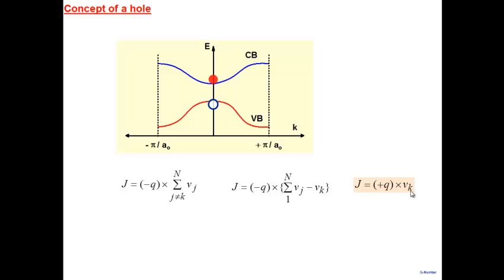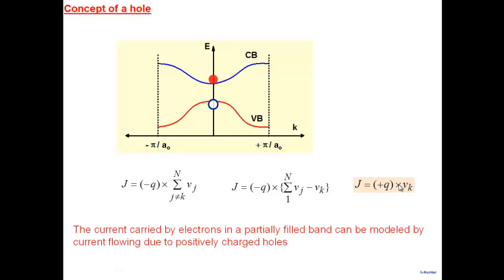Now the band theory is telling us that the current carried by all the electrons in my valence band except for the missing one is equivalent to, or can be modeled as, the current carried by that missing electron, but if you associate a positive charge with it. And that's the concept of a hole. So you don't need to bother about all these n-1 electrons. The entire current carried by the n-1 electrons can be modeled as a particle with a positive charge and the same velocity as Vk. So that's the concept of a hole here.